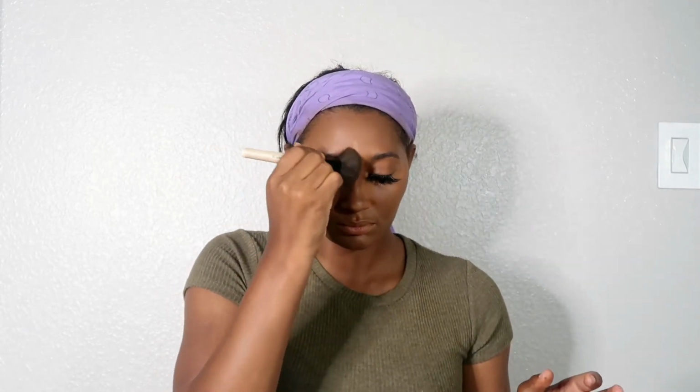So I take my brush, and now I'm going in and buffing it out with the contour. Now, I'm going to remind you, everything that I'm doing right now is liquid, because once we set it with powder, that's what's really going to give it that flawless finish. Make sure it doesn't move, and you'll be good. You'll be snatched. So I took that same beauty blender and blended down my nose.